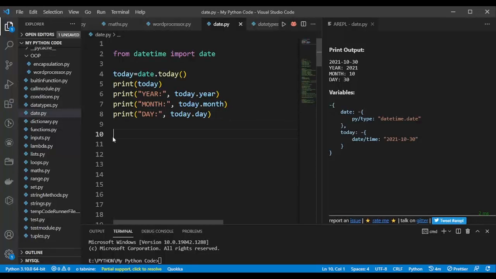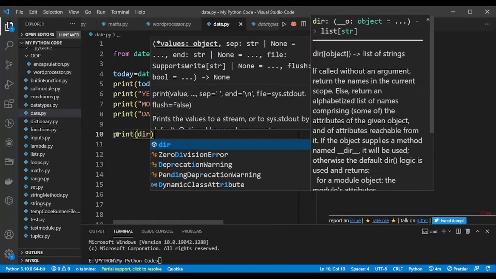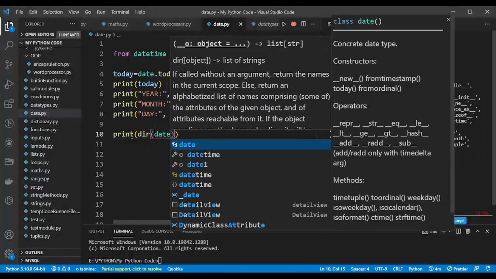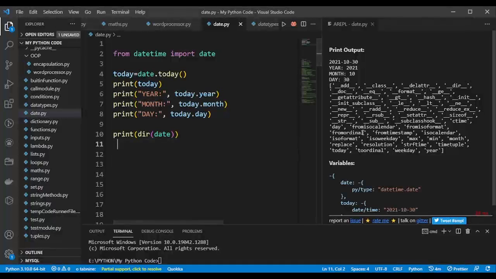There are definitely some other functions that are provided for you. Of course, if you want to see that, you can print the dir of date to the standard output to see all that is provided. You can see fromisoformat, min, month, timetuple, strftime, weekday, and all that. So you can look at that. You can do it right here and see what exactly it does.